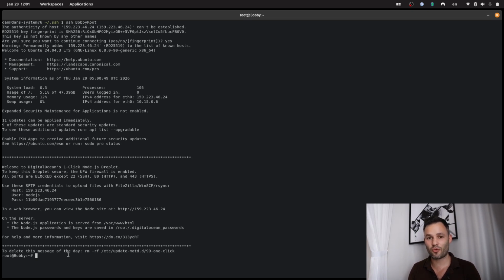Now there's a few safety precautions we want to do here. The first thing is that we don't want to install Clawdbot on the root. We want to actually make a user for Clawdbot so that he doesn't have root privileges, and if he gets hacked, it's not going to cause tremendous damage.